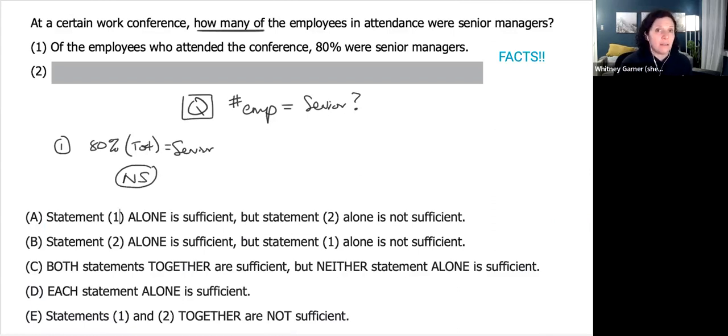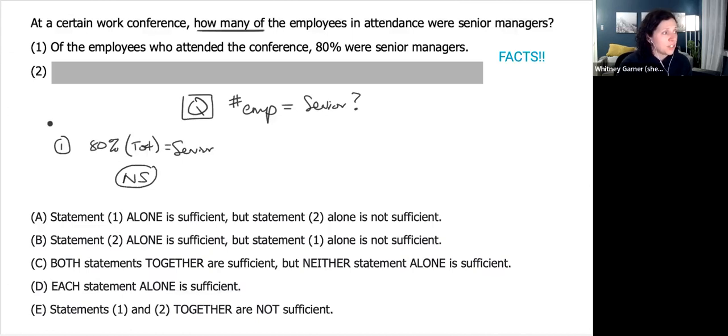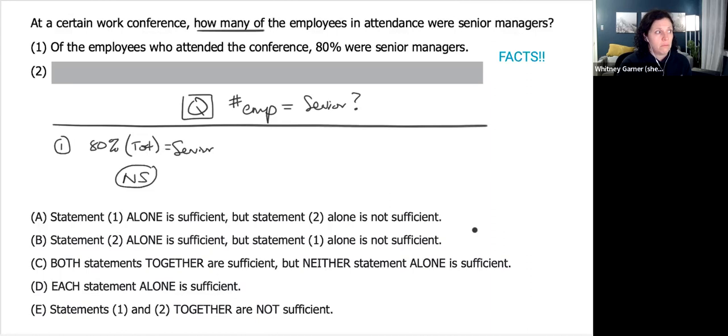So if I've decided that statement 1 is not sufficient to answer the question, I can eliminate any answer choices that say that it is. So all of our answer choices in data sufficiency are a mix of, is it statement 1 that is sufficient or enough? Is it statement 2 that is sufficient or enough? Is it that they're both enough, right? Each statement alone is enough. Do I have to use them together to get the answer? That would be C. Or I can't get an answer no matter what.